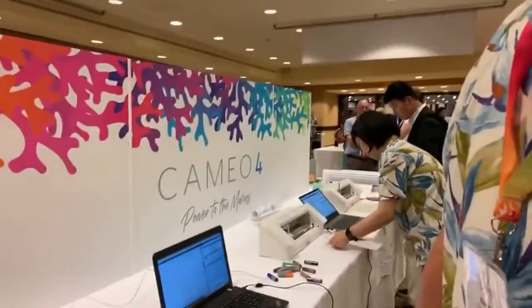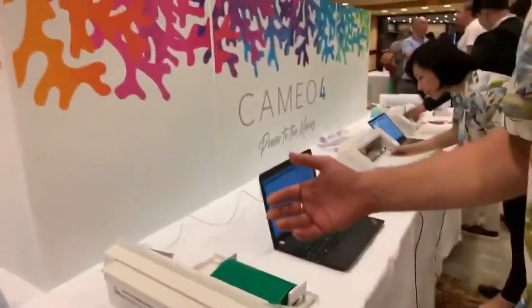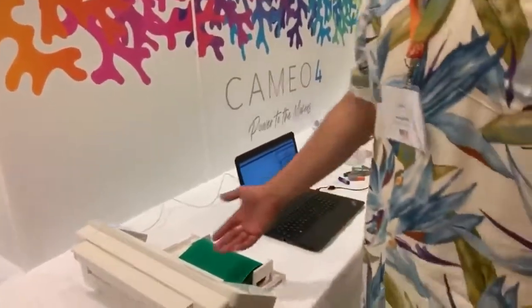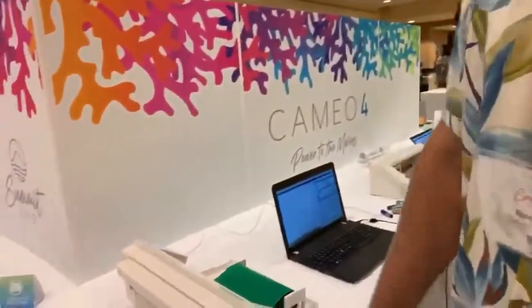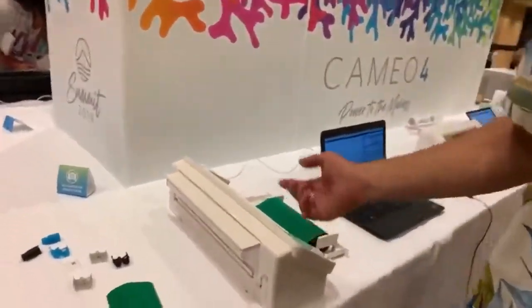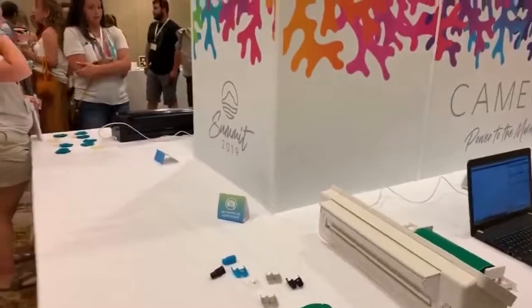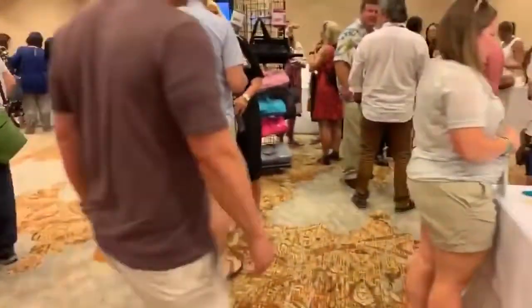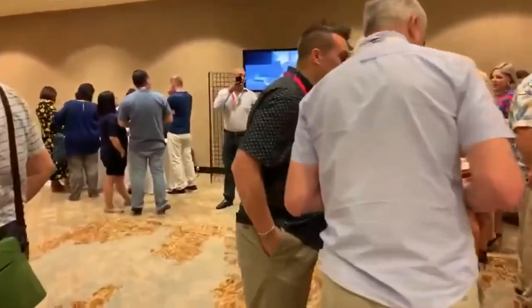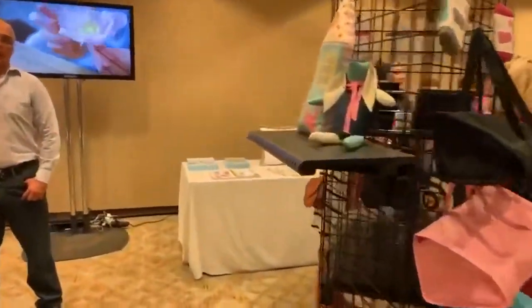Some of those, yeah, they will. There are very few features that we don't adapt. Obviously, the feeding feature is going to be a 4 only. So it sounds like most of them will work on the Cameo 3, but the others that are strictly for the 4 will be for the 4 only.